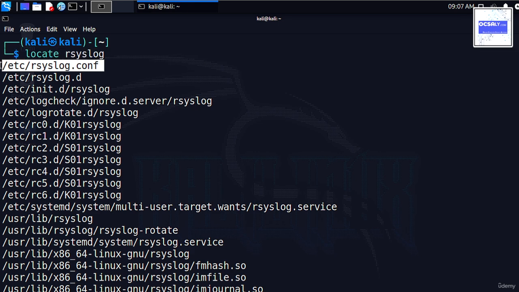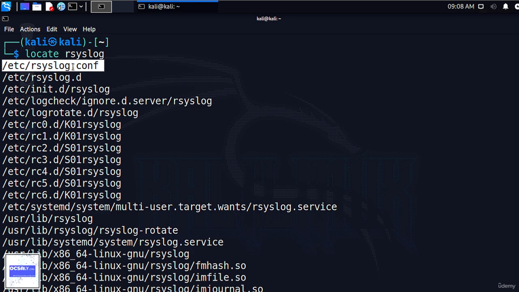Like nearly every application in Linux, rsyslog is managed and configured by a plain text configuration file, located, as is generally the case on Linux, in the etc directory.